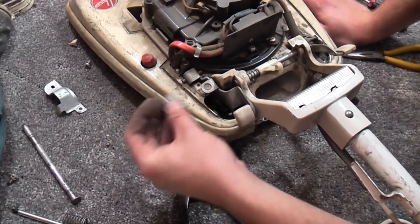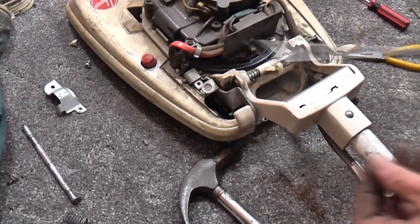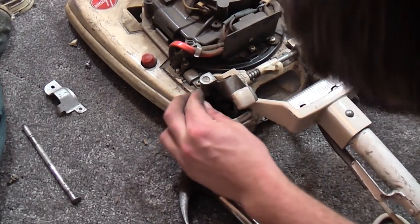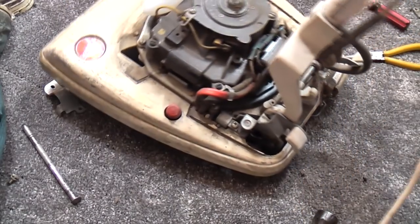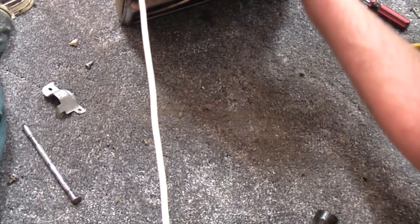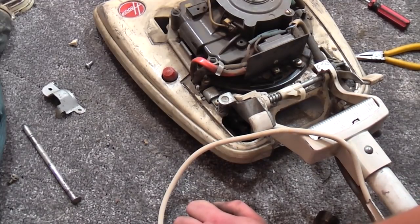Then this metal part here goes over the top of the little metal pin. And then when you put the screw in, it clamps it all down. It's very clever. Then the spring goes on. That's still not terribly fine, is it? Ah, because this bit isn't there. Yeah. We just need the missing square piece, which I shall have to make a new one of. But for now, that will do.